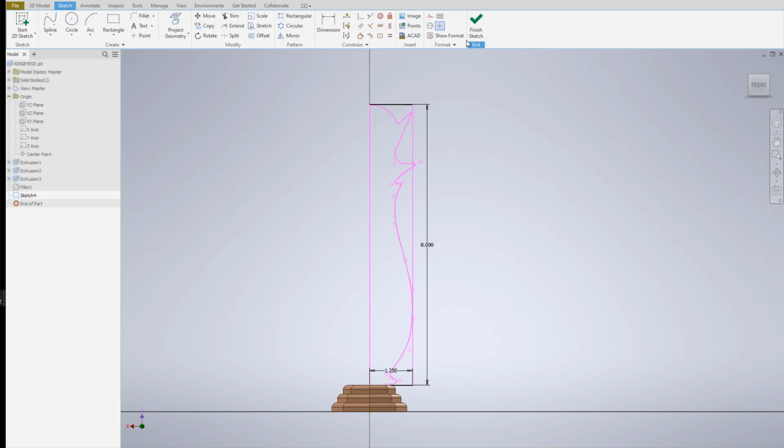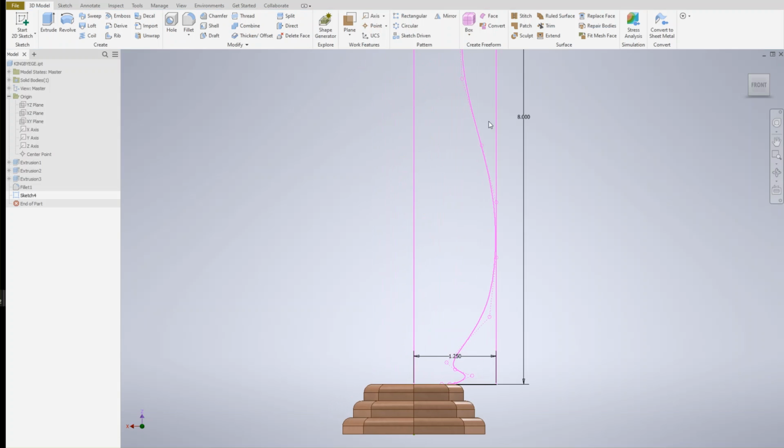And I'm finishing the sketch right now. It's going to more or less work. So this is an 8 inch by 1.25 inch rectangle, and we try to fit everything. Half of the figure, the king. Okay, and we're going to add a cross on the top later on. I'm going to finish the sketch now.